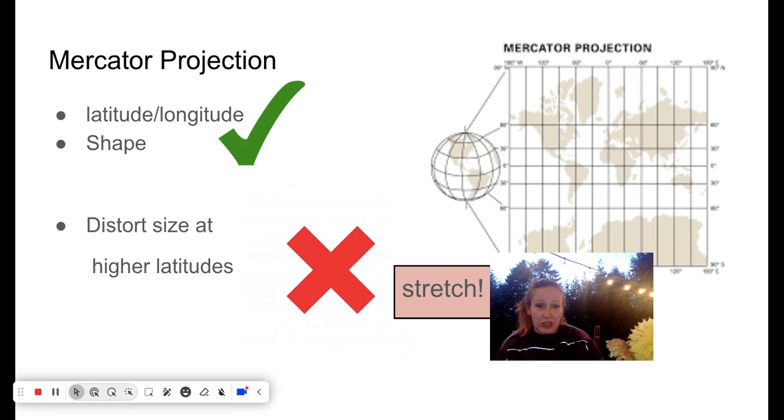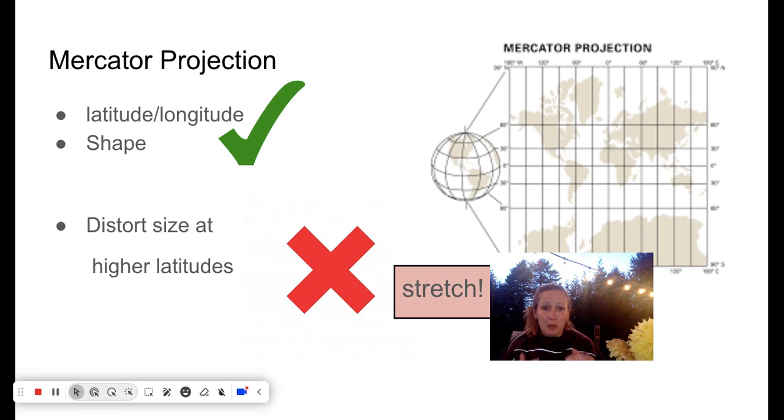So the Mercator projection, let's come back to this. That is the Mercator projection above it. And notice it looks pretty accurate in the middle, right? But it looks like the bottoms are stretched out. So it has the latitude and longitude right. It has the shape right. The shape of the land masses is right. But it distorts the size at higher latitudes.